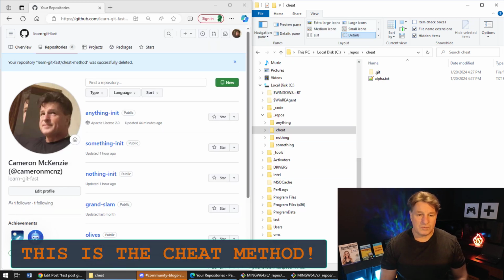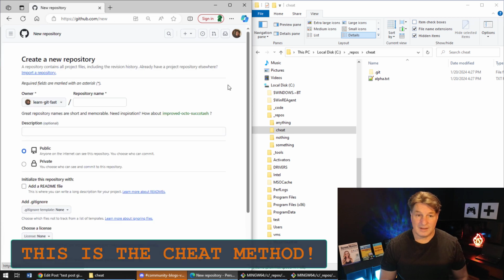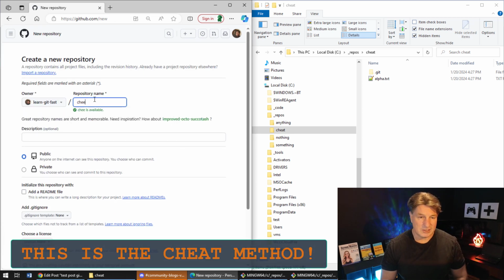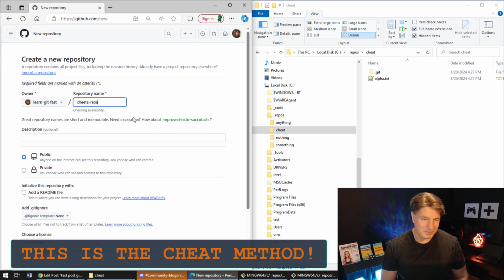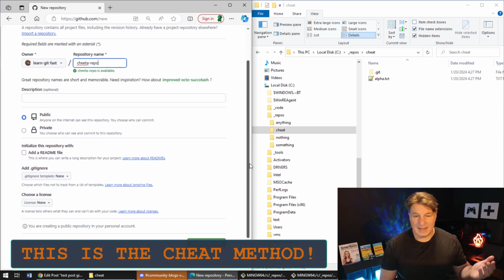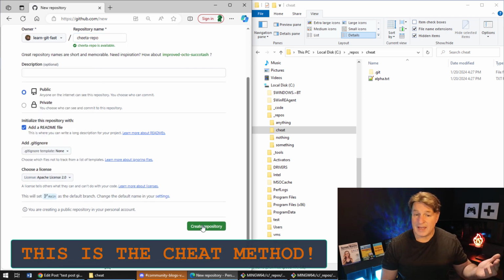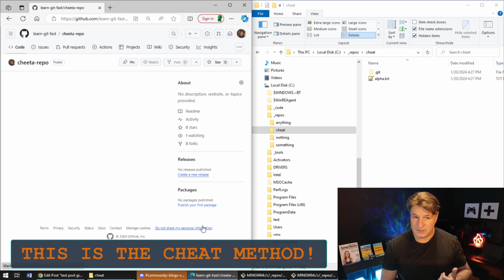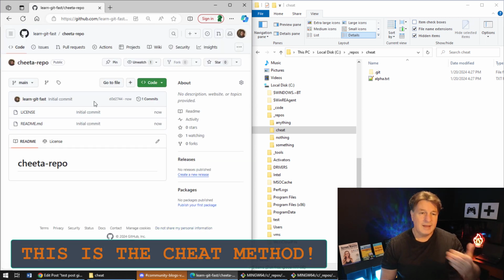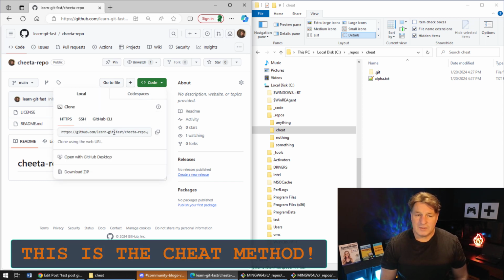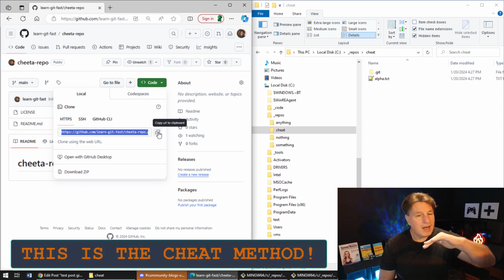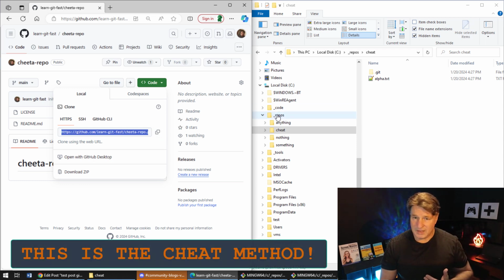Now I go over to my server, and let's say I create a new repository here, and I'll call it the Cheetah repo. Why not? And again, I'll put the README in it, I'll put a license in it, I'll create this repository on the server, this remote repository on the server. See, it's got a git commit history, it's got files in it. What I'm going to do is copy the git URL like I did before, but I'm not going to do any git remote add origin stuff.